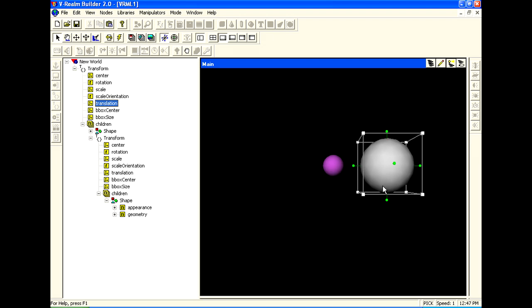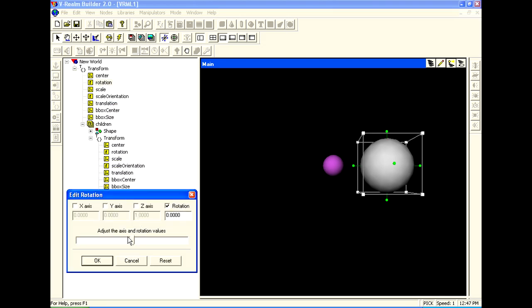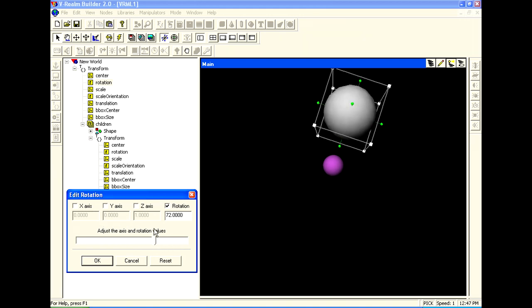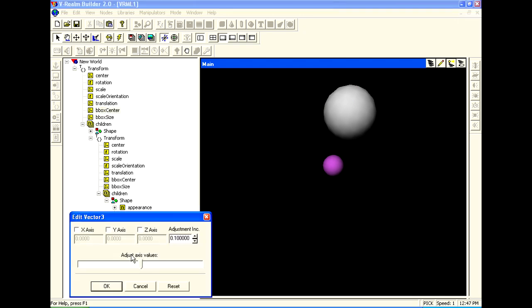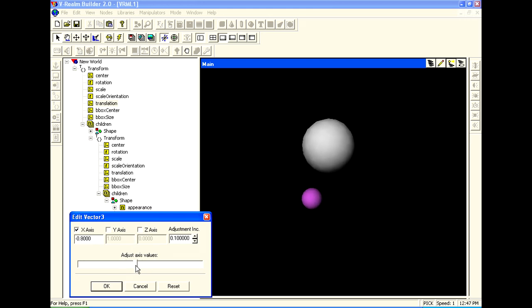Now, imagine the example that I showed you earlier with the orbiting square. Let's say that our purple ball here is some small planet, and we have some gray planet here that's huge. What we can do is go underneath the root transform node and select rotation. If we rotate about the z-axis, notice that the big sphere is rotating about the small one. If we translate the small sphere up and down, the big sphere is moving with the small one. And we can also move it in the x direction as well. Notice that it also moves.